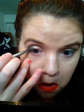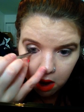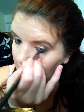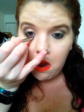So far, so good. Okay, now I'm going to take this deep forest green color called Highway, and I'm going to put it in my lower waterline. Okay, I can't do this without a mirror. Sorry, y'all. Just right in the waterline, because I'm going to blend it out with some different colors. Ooh, I really like that. I've never really used many greens before, but I do like it so far. I'll show you guys the little flecks and the sparkles.